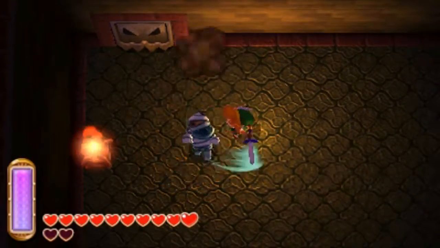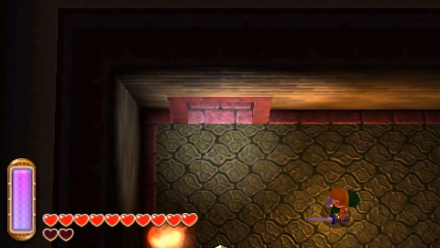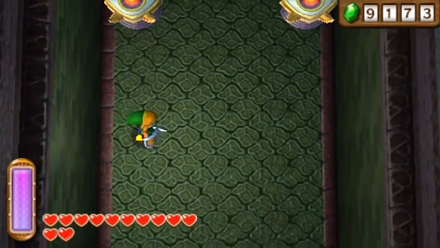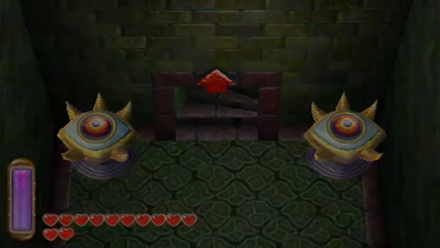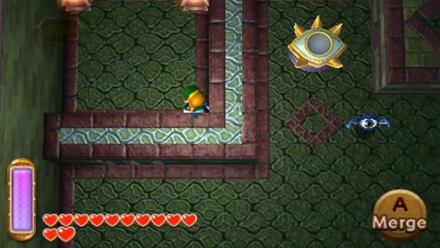That was a long hallway before anything happened. That's it? Just two Gibdos? Okay, I'll take it. Easier for me. Oh, we have these eye puzzles again. Spherical! Let's head up. Aha!